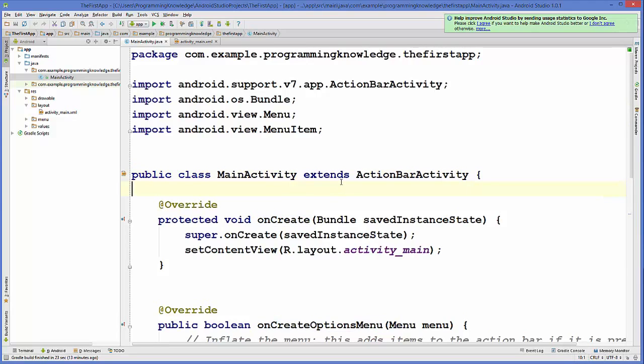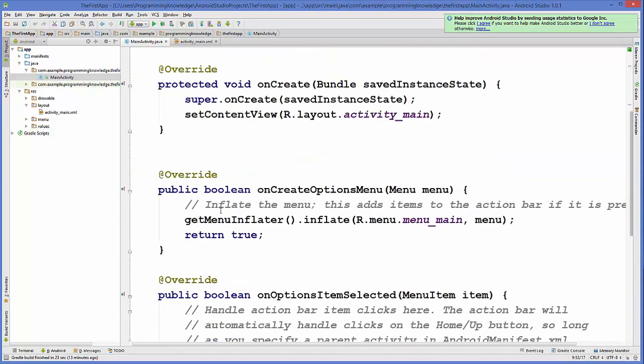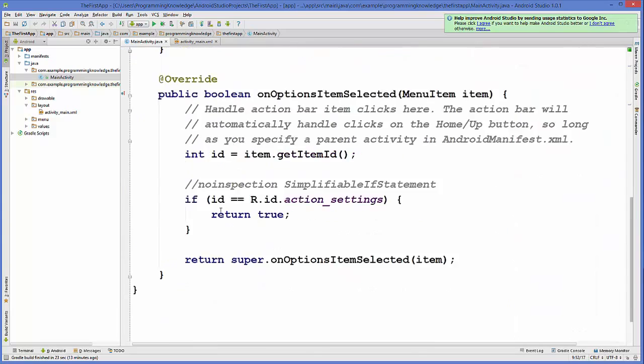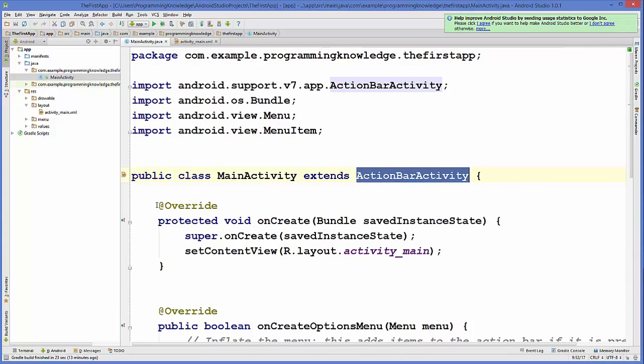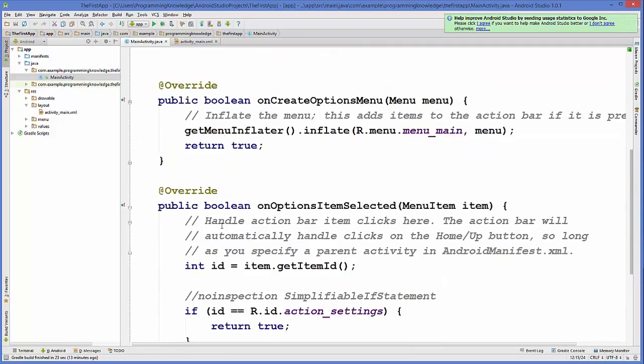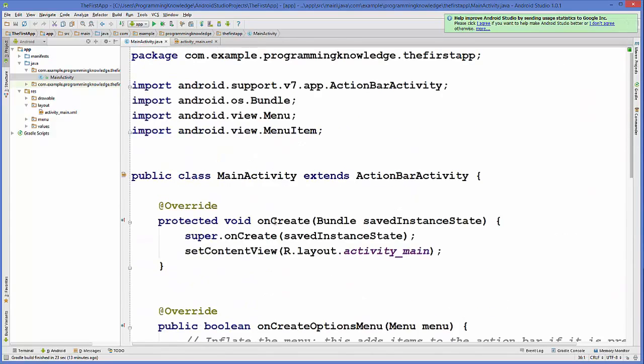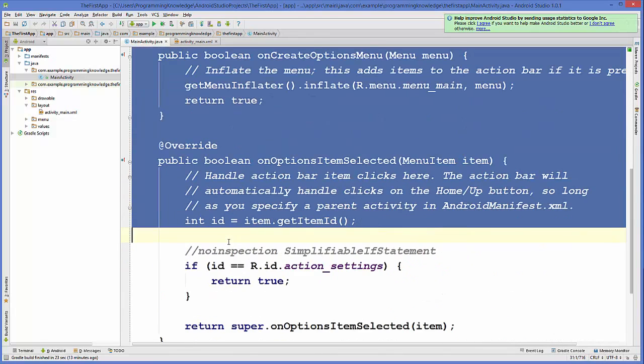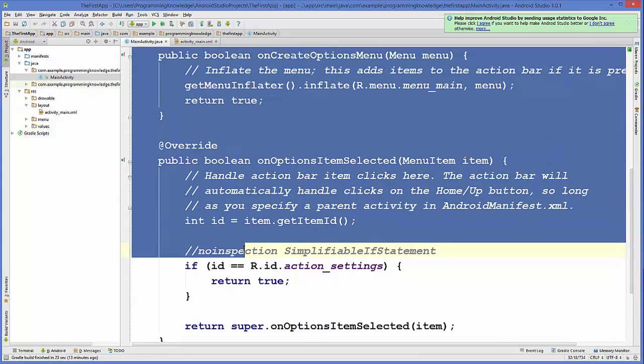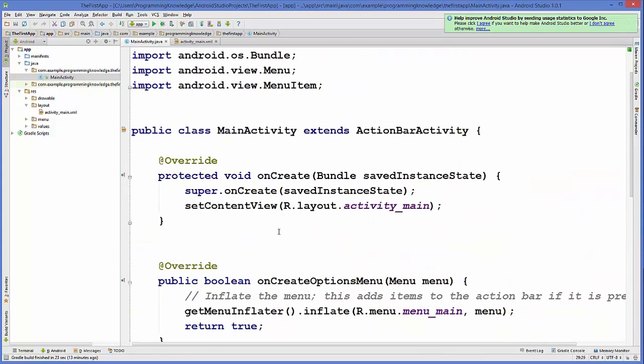But simply this is inheriting from this class, and in here there are some already pre-created methods which Android Studio has created for us for the first time, so that our app can launch. These codes we will see in the further videos, what is the meaning of all this code behind, so that we will understand more about what they are doing.